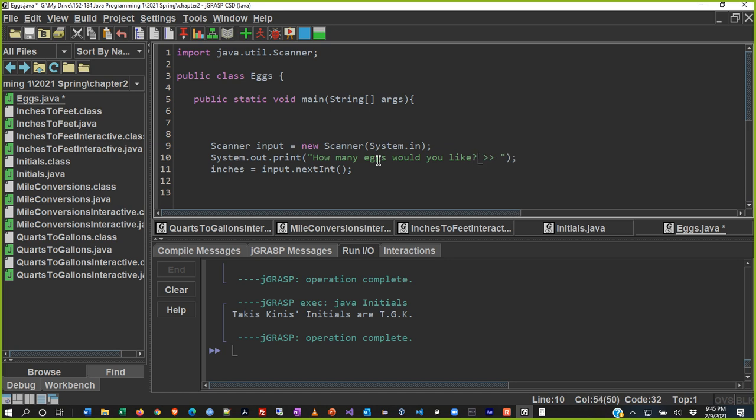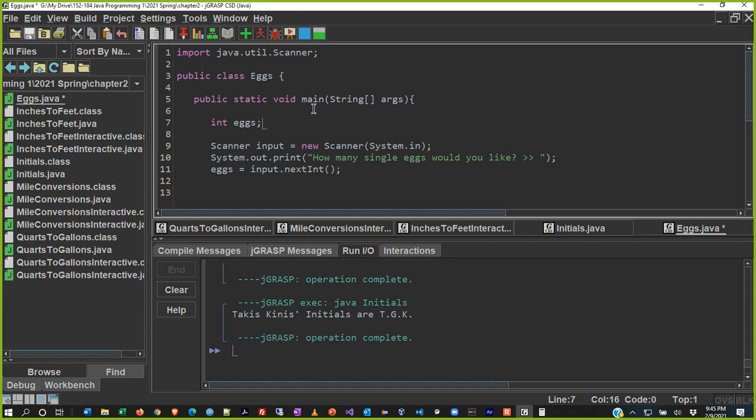And maybe it's even better, if you want to really be verbose about this, how many single eggs would you like? Because a lot of people think in dozens for eggs. And I think whatever we capture here might make sense to just be called eggs. So I'm just going to copy that, and I'm going to pre-create a variable right away to hold it. So int eggs, and that will be populated by this.